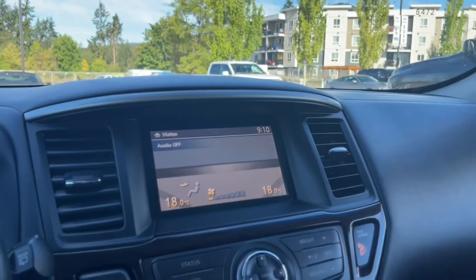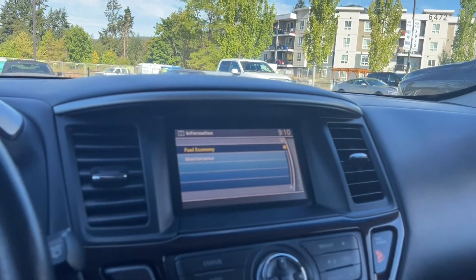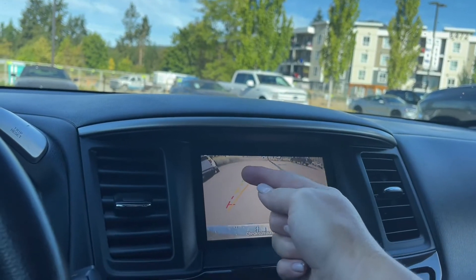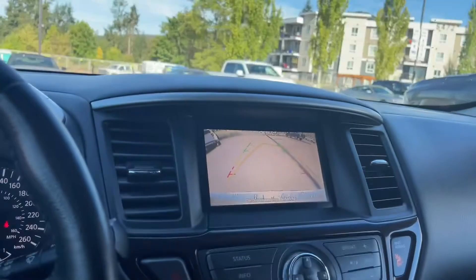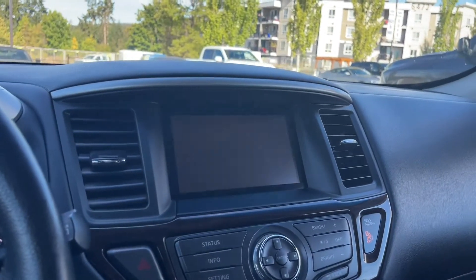In the center you've got your display screen, and when you put the vehicle in reverse this is where you'll see the backup camera view. The green, yellow, and red indicators show how close you are, and it also shows you where the car is situated as you turn the steering wheel — really helpful when you're backing up and need to know how close you are to something.